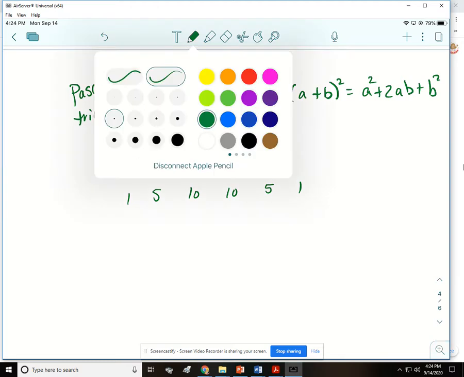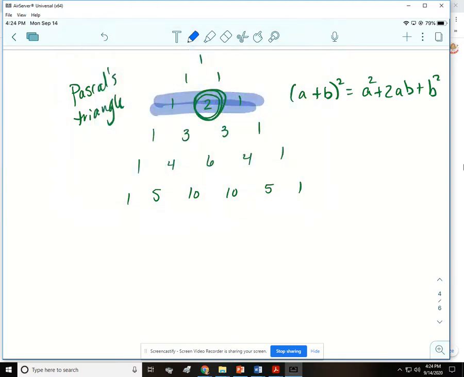Now we can do that with cubing things as well. So to cube something, you go down to the next level of Pascal's triangle. The first coefficient is 1, but this time it's 1 and then the a is cubed. All right, and then we have the 3. Now this is where it's trickier. So what happens with the a's, the power on the a is going to go down each time, and the power on the b is going to go up each time. So a cubed has to drop down to a squared. And then b didn't have a power, so we go to b to the first.